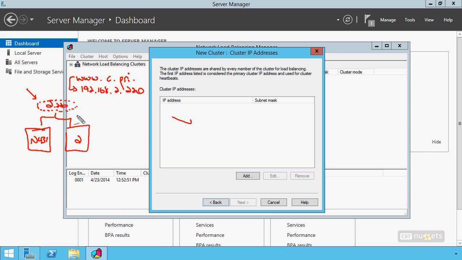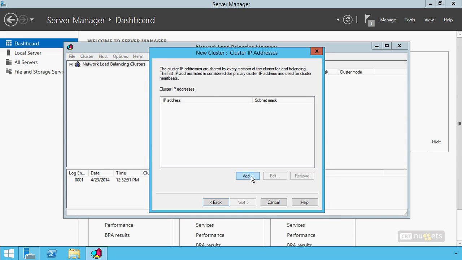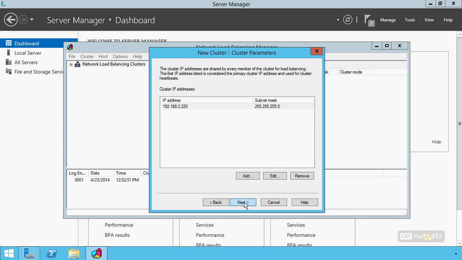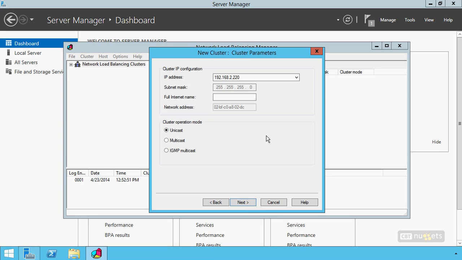This is important to recognize because, as you can see here, I don't have to add just a single cluster IP address. I can actually add in multiple different cluster IP addresses if I want. A little bit later, when we get into configuring the port rules, I have the ability to identify different cluster IP addresses that may or may not correspond to different port rules. So I can get a little silly with how I deal with the load balancing that I need. Let me plug in that address, 192.168.2.220. It's just one I kind of picked out of the ether, and choose OK. Then I'll choose Next. This creates the IP address for the cluster itself.